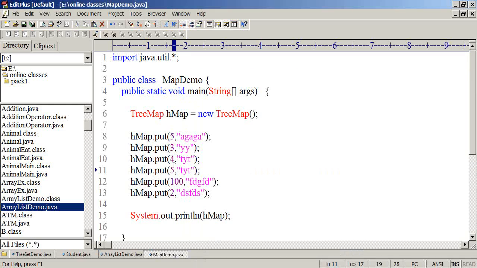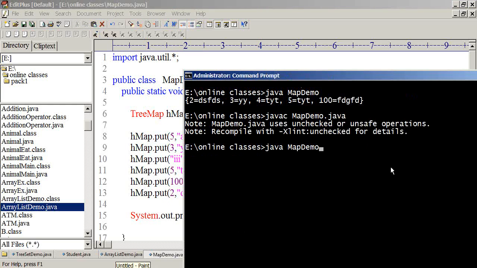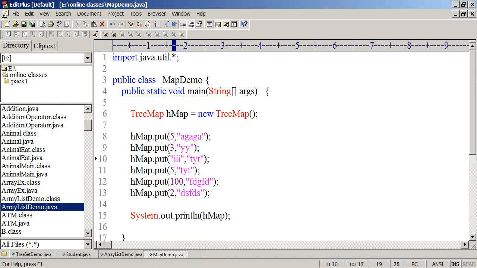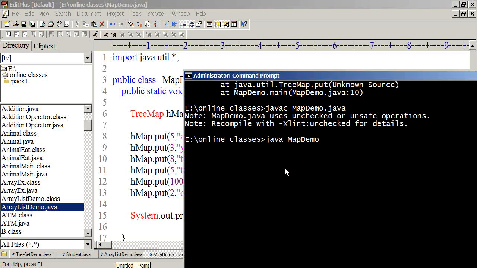Now here if I have a key, let's suppose some key with ABC, is it going to sort this? Same as the properties of tree set, it will not do it because it cannot compare. If it wants to sort this, it should have the same type of data. Previously hash map allowed adding this kind of pair, but tree map is not allowed because it arranges the keys in a particular order. So when it tries to arrange the keys in a particular order, the data must be homogeneous. Keys must be homogeneous when you try to add the data to a tree map. Now it will not load.